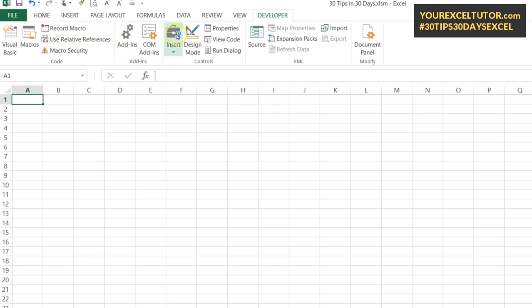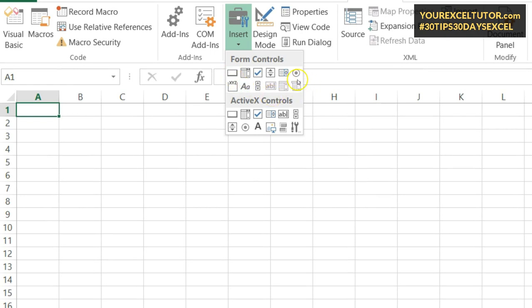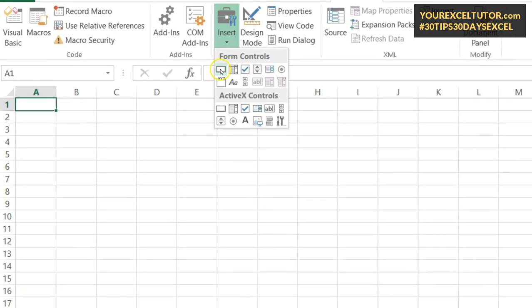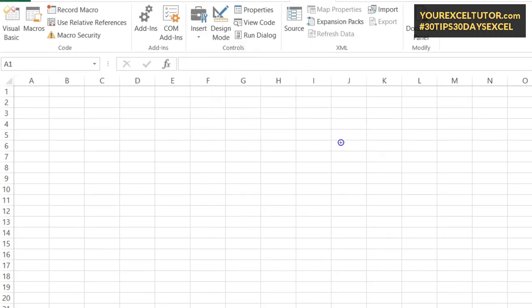And then as you go across through here, we're just going to pull down one thing here, and that is in this insert, this little toolbox here. If you click this toolbox, there are these form functions. Now there's also other ones down here called ActiveX controls, and they look similar. Like there's a button, there's a drop down, all this stuff. You're not going to touch these bottom ones, that's a whole different ballgame. But you can use these, and this is kind of a fun thing to play around with. So, you can put a button down here, and you could tie that button into a macro if you wanted to. You notice you can click on it, it acts like a button, there's nothing tied to it.